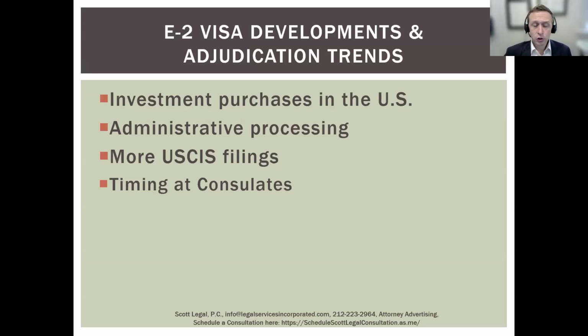Regarding USCIS filings, let's talk about some other negatives. Not only do you not get a visa with USCIS, it is also more expensive. Especially if you want to expedite the application, they offer a 15 business day option for, I believe, about $2,500 that goes to USCIS. So it is relatively expensive to apply through USCIS. Also, USCIS will scrutinize the source of funds. You really need to show exactly where your money came from, that you're investing in the business.